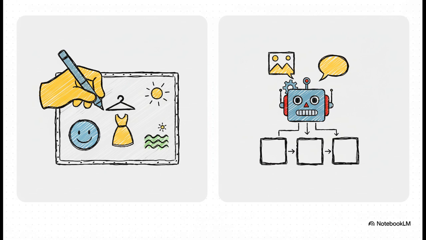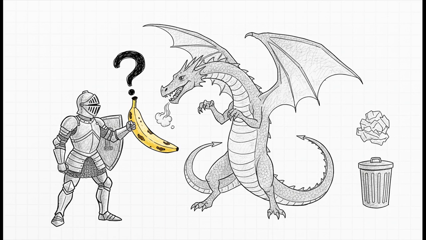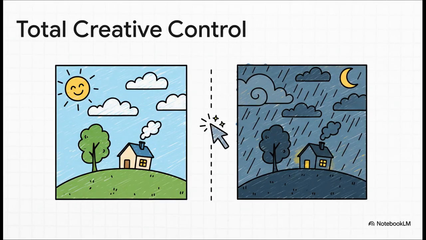Pretty cool. But what happens when the AI generates an image that's almost perfect? In the past, that meant starting all over again, right? Well, Higgsfield built a feature to solve this exact frustration. It's called Edit Keyframe, and this is where you get like surgical control. You can go in and change just one specific object, swap out the entire background, or tweak the tiny details. And get this, the example they give is perfect. You can just type a prompt to turn a bright sunny day into a dark rainy night, all without having to regenerate the whole image. That is a huge time saver.